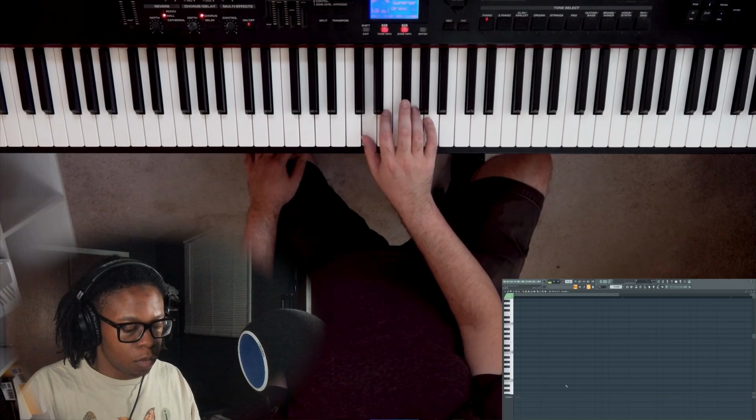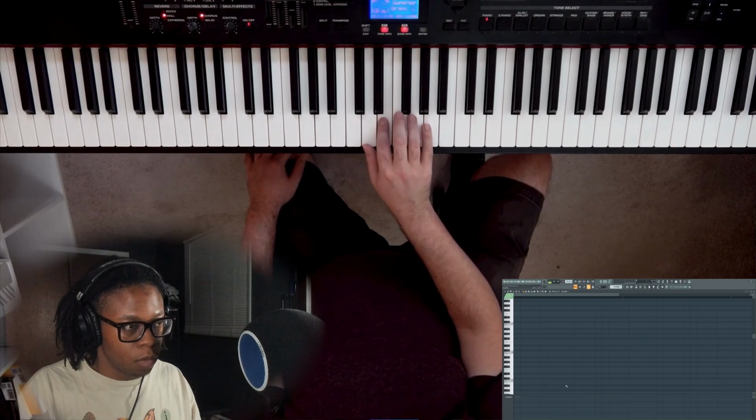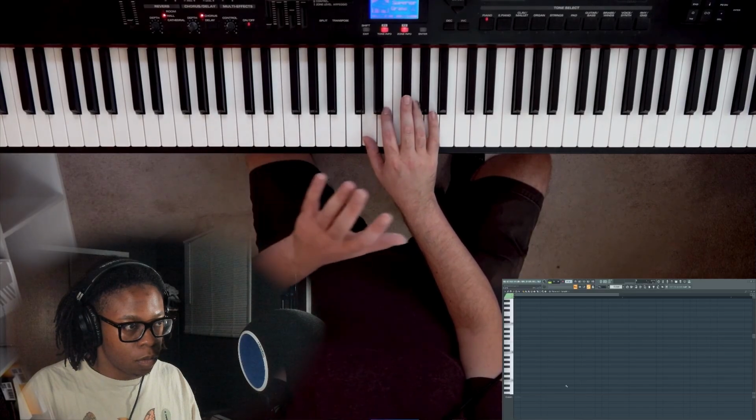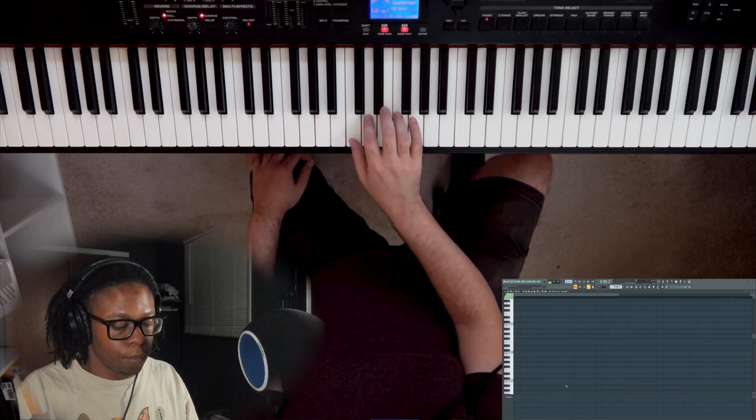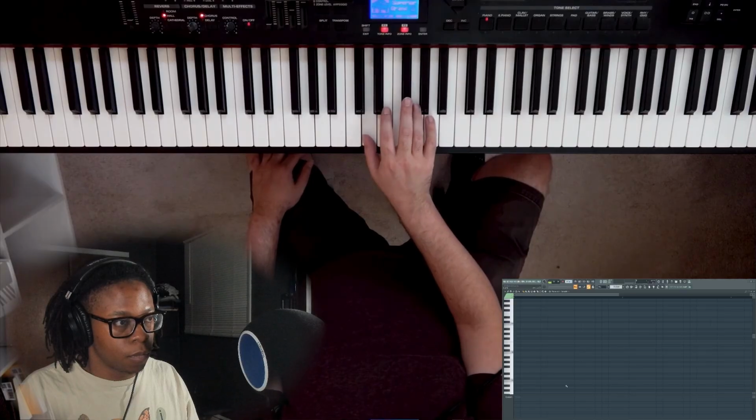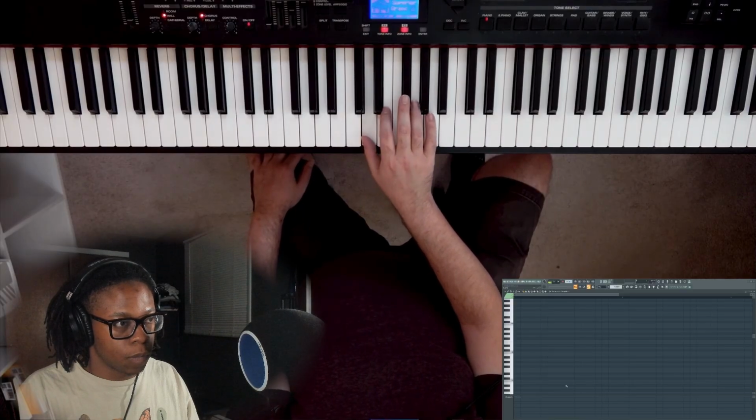And we need that sharp in there because if we don't have the sharp, ooh, it sounds a bit different, doesn't it? And I'll explain later why we need that sharp. But you want to do it over C, over G, and remember when you do it for D, you have that sharp in the middle.